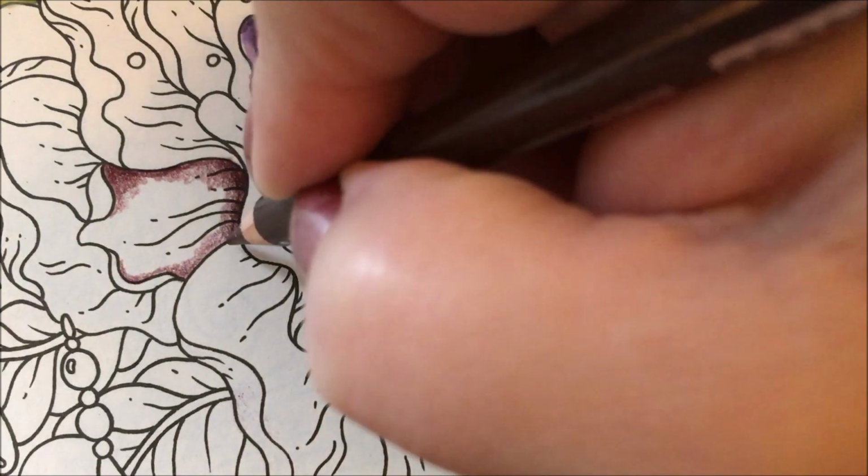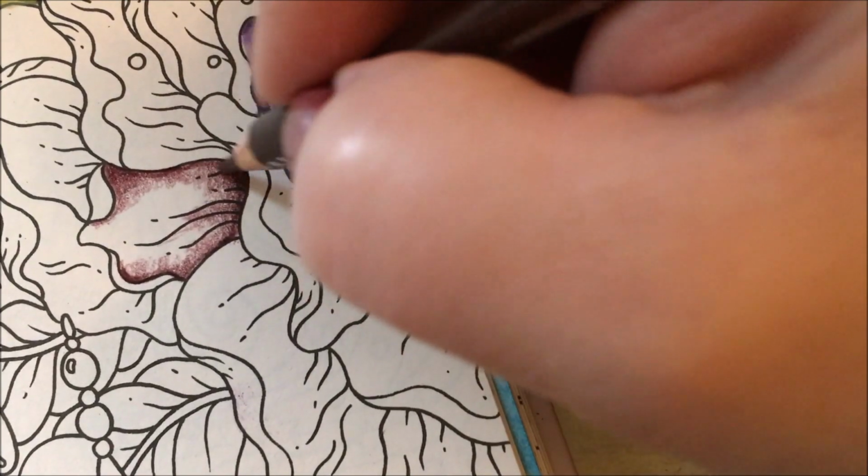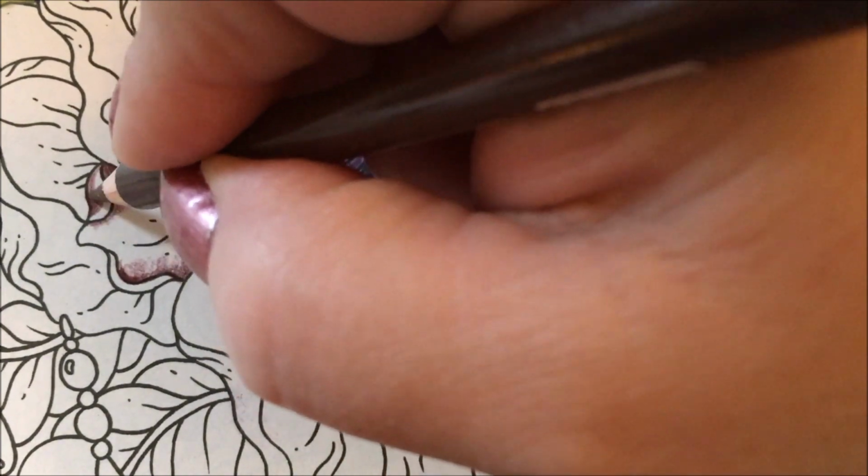So I'm just going to go around there and just make the edges really dark, and make sure I feather it out into the rest of the area here. We have some veins that come down, so we can use those too. And then this is going to be a fold on this upper leaf here, and a fold here and here.